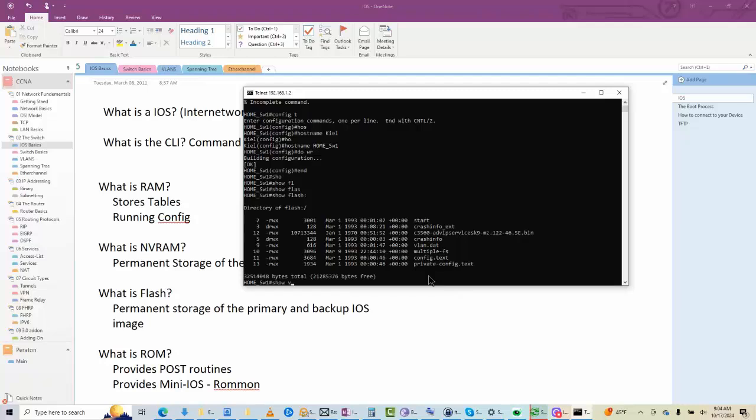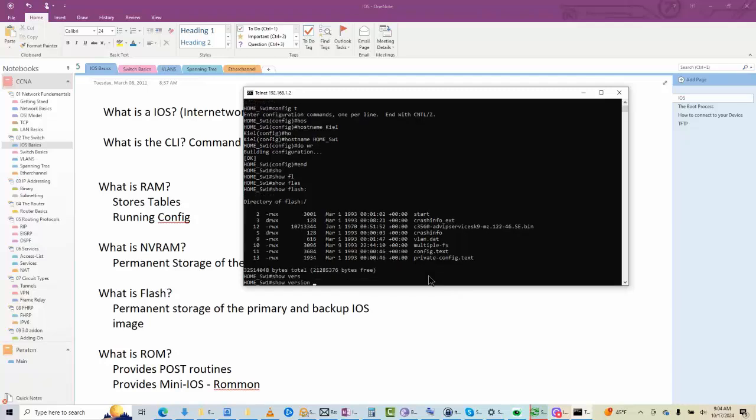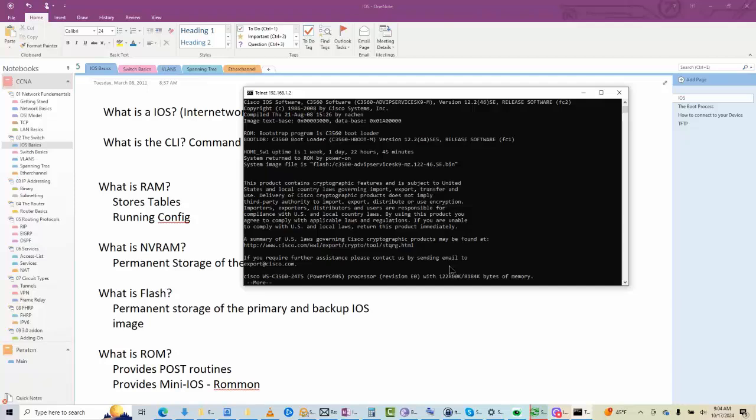Okay, we could actually do a show version, okay, and look at this version of software, which is 12.2-46, okay, and this is your first command for you to know exactly what operating system we're running and where it's located. Okay, that flash could also mean disk.